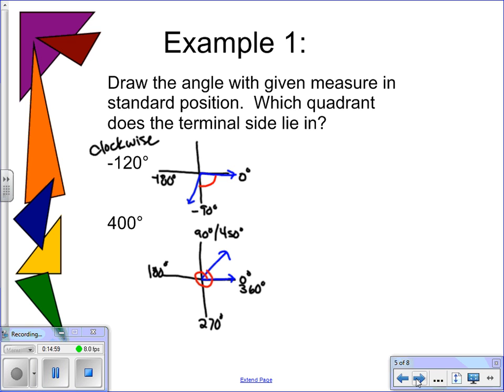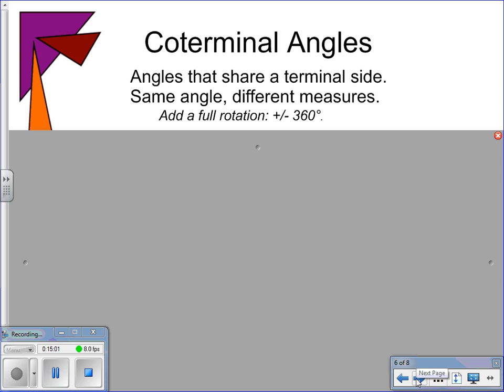The last thing to discuss before we do our activity is what a coterminal angle is. And this, I think, is probably the most brand new piece of information, and it will take us a little bit of time to learn this. So coterminal angles, go ahead and write this down. And then we'll look at an example, and then you'll get some time to practice all of this new information with angles.